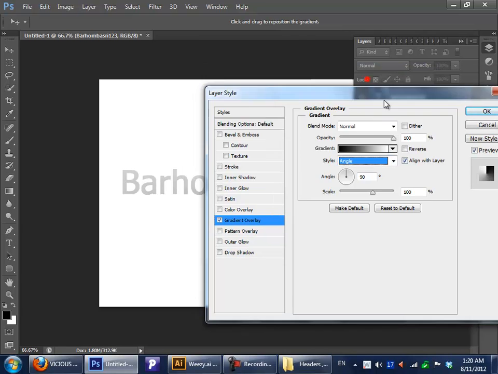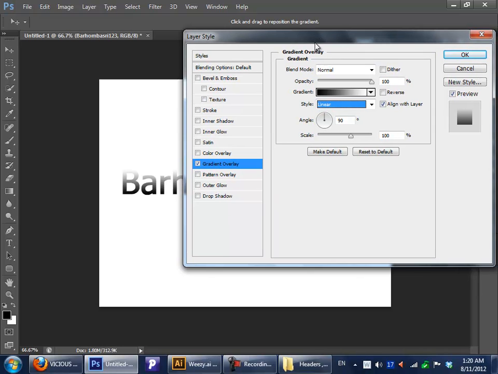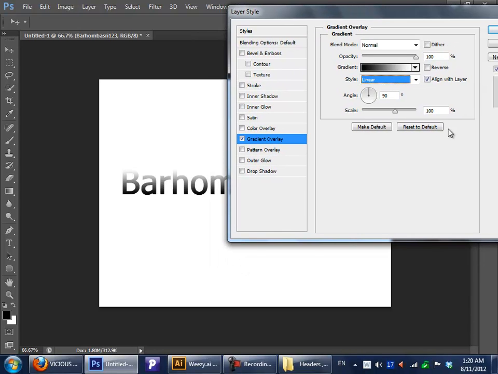Here you can see the effect. You can try them and see, and just test them. Here you have your angle, where you want the gradient to come from, and absolutely you can scale it.